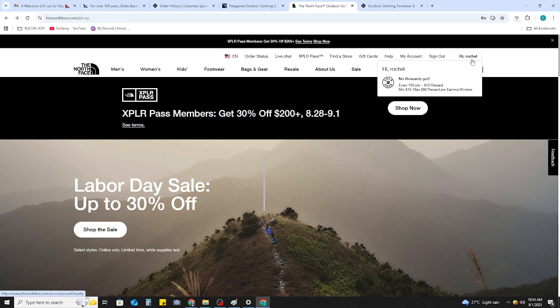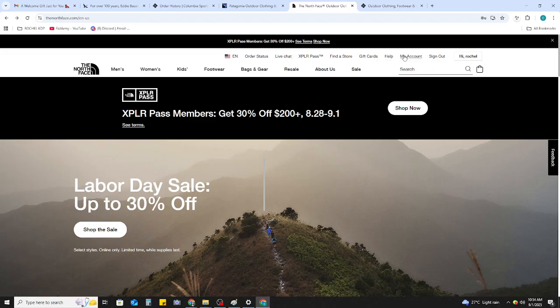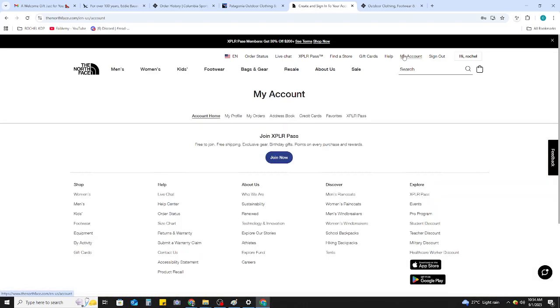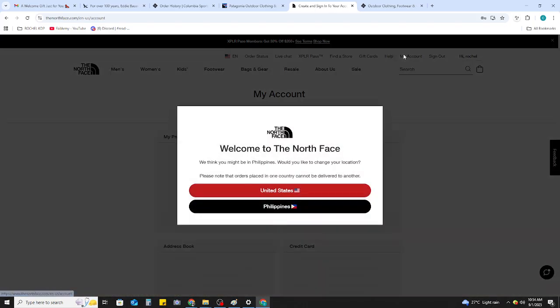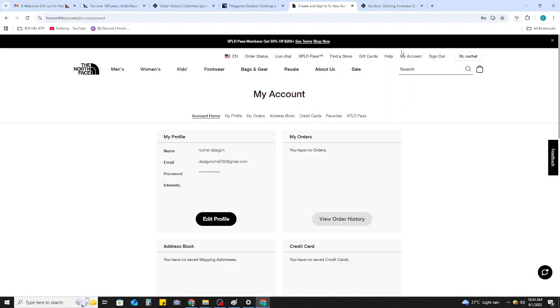With your successful sign-in, your next destination is My Account. Look again towards that top right area of the screen. You should now notice your account name or perhaps an icon representing your profile. Click on that and a drop-down menu will appear. From this menu, select the option labeled My Account.